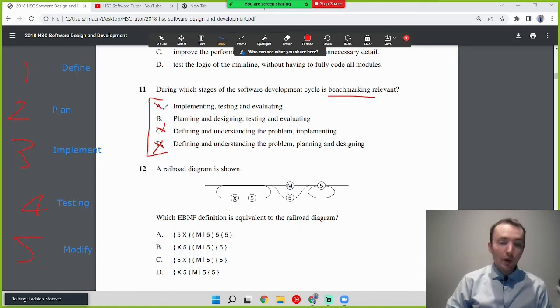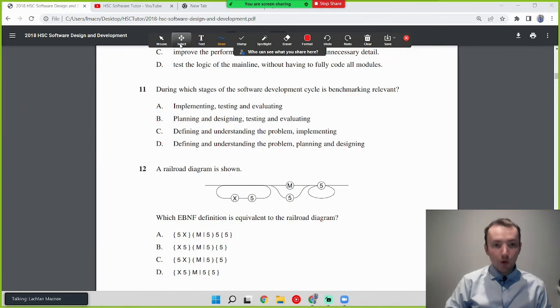And we don't exactly worry about the benchmarks while we're implementing the solution. All we care about is actually the planning and testing and evaluating. So yeah, the answer to this question is B. Okay, moving on.